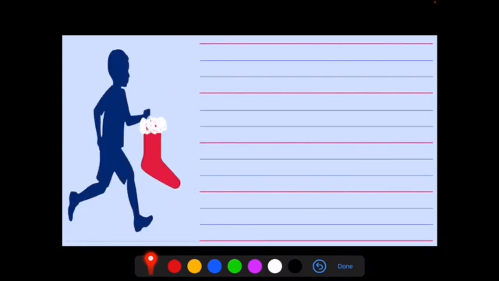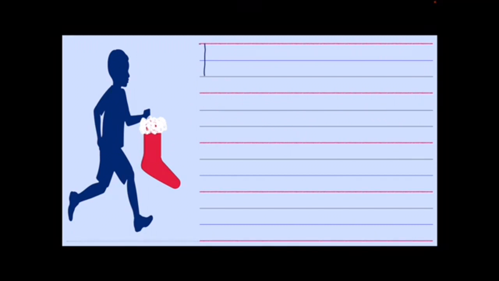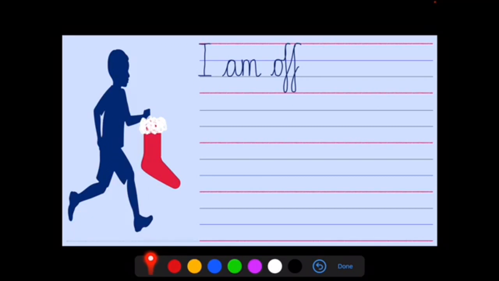What's this going to be? Somebody with a stocking. So we're going to write a short story. I am off to stick this stocking to the bedpost so Santa can't miss it. Here we go. I am off. Have a think. Is there something extra to remember? I need a capital I. Am. And off. It's not a strategy word. It's another word where if we hear F at the end of a one tap word with a short vowel sound, we write double F.